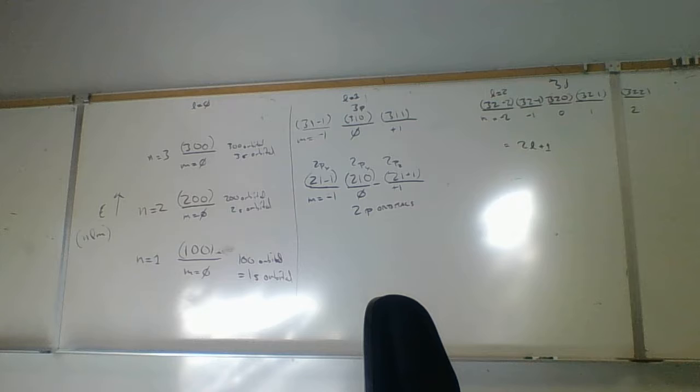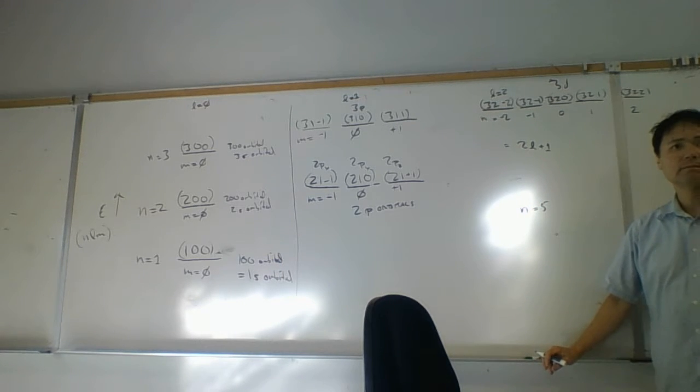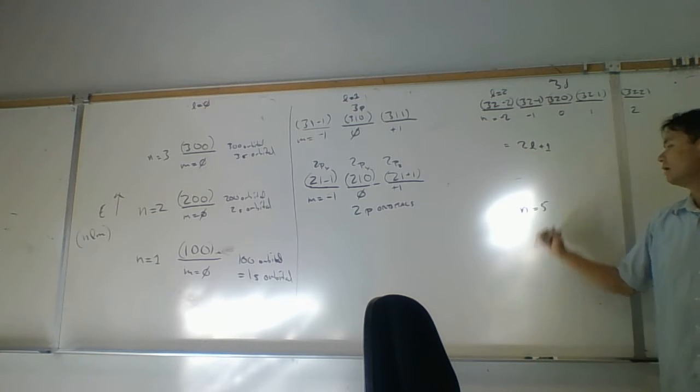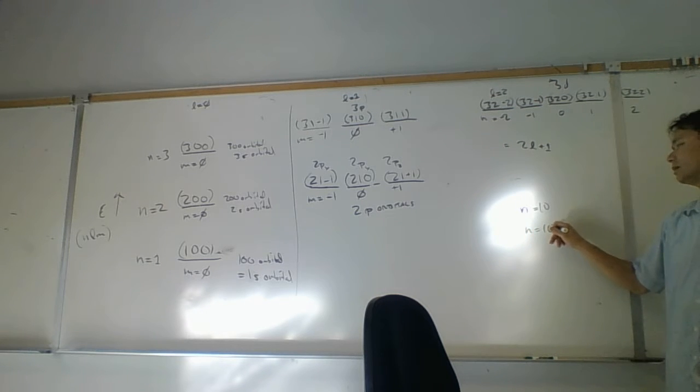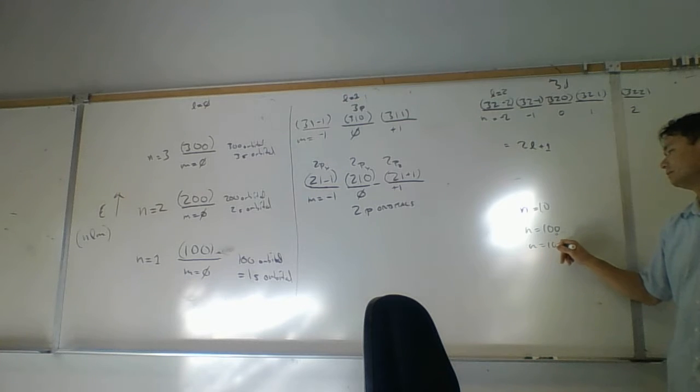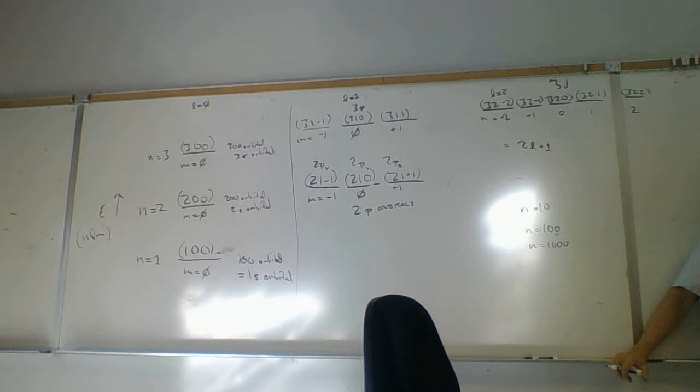Because if there's an infinite number of orbitals for the hydrogen atom, that's a lot, right? And we don't want to memorize that many. So it's easy if we know the mathematical pattern. Let's say I'm at n equals 5. How many total orbitals do I expect to find? 25. If I'm at n equals 10, how many? 100. If I'm at n equals 100, n equals 1,000, a million orbitals. Can you figure them all out? Yeah, we can figure them all out. It just takes some time.